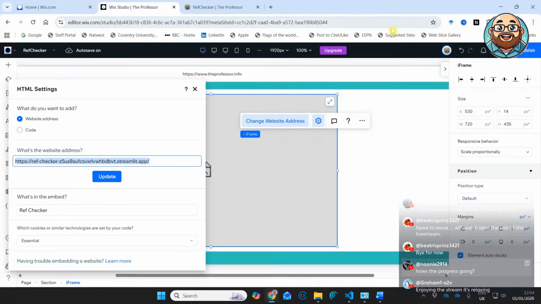So it suggests that I try it in a different app.